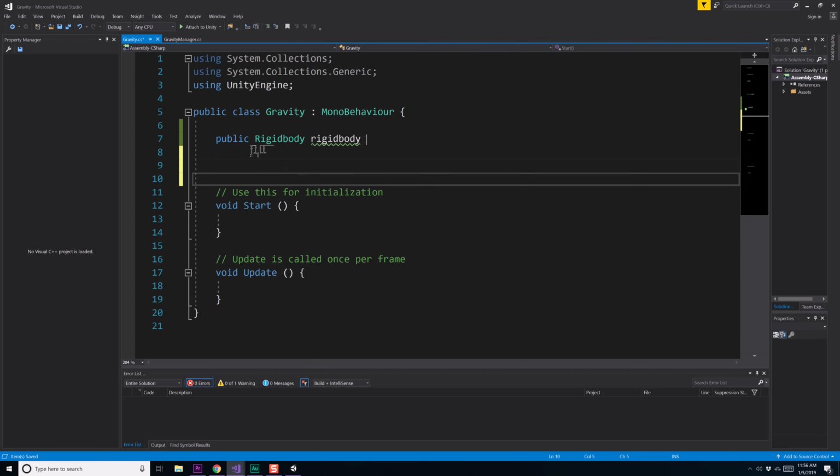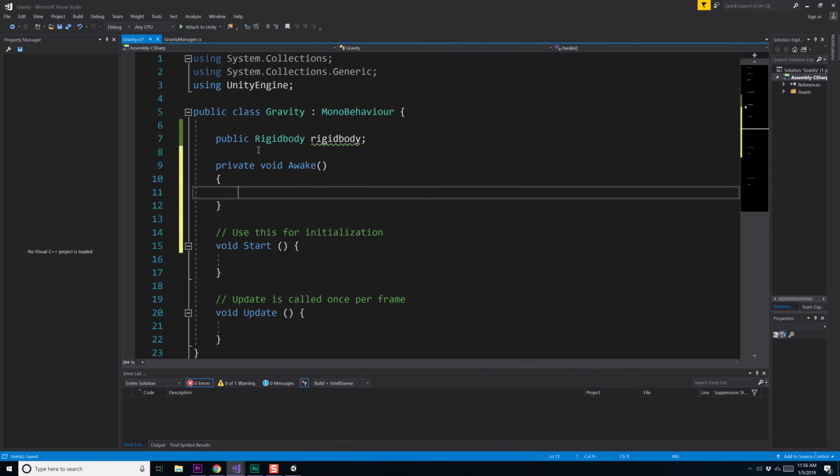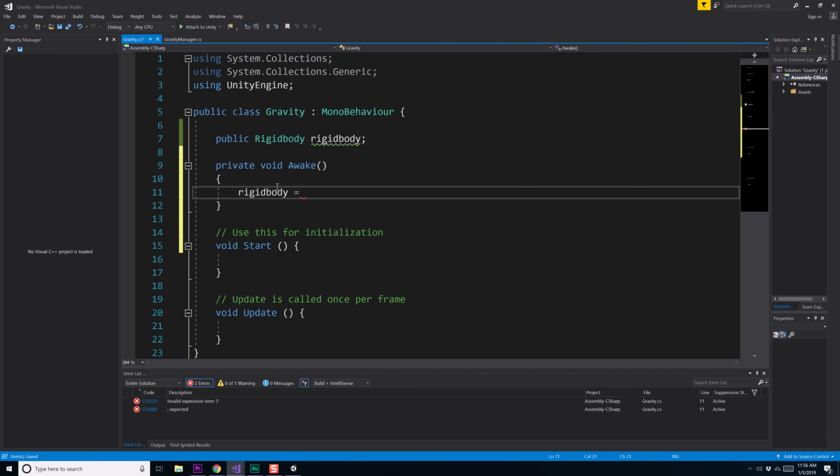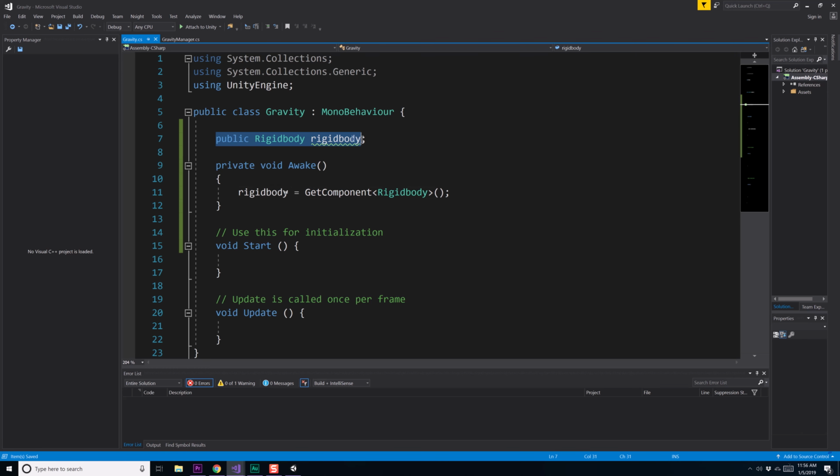So we're going to do that by going into void Awake. Remember, Awake happens before Start. It's a great place for us to initialize things. And we're going to do rigidbody is going to be equal to GetComponent Rigidbody. Now that we have access to that, that's great, we can work with it. You'll notice that we have made this value public so it's easy to access for others, specifically easy to access for our gravity manager.